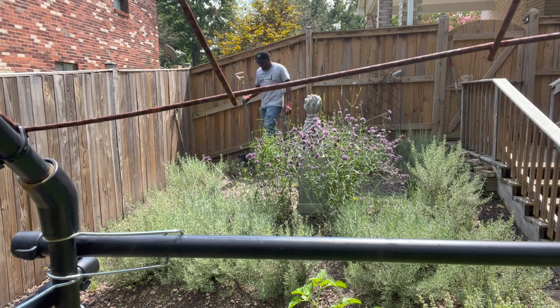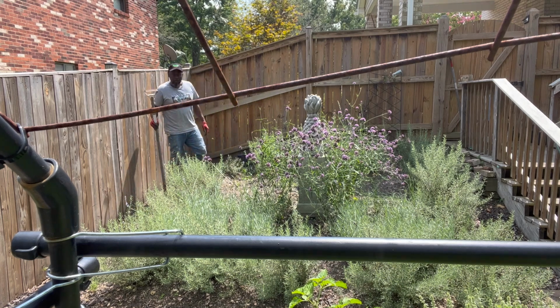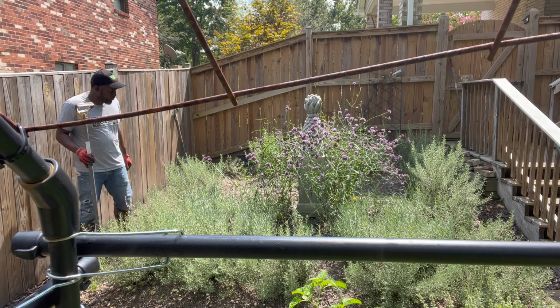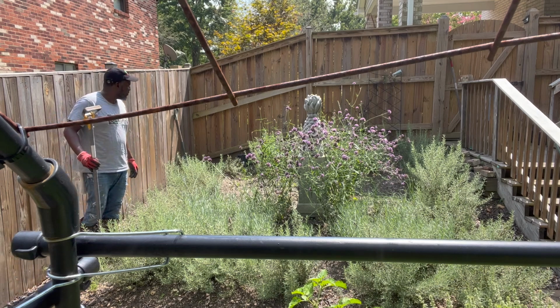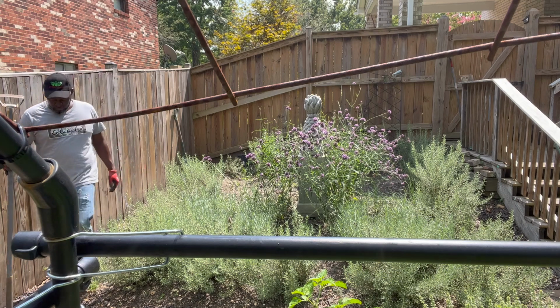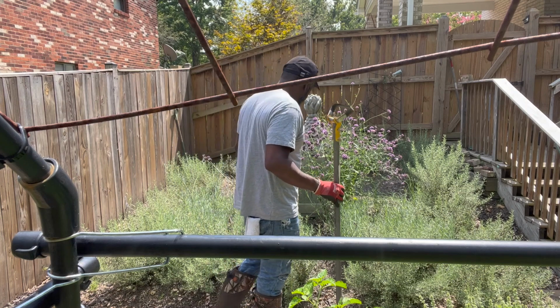So here I'm just doing a quick once over, just inspecting the bed to see what I got to do, you know, the extent of the weeds, how much I got to work on pulling out, and, you know, relative progress of the area. It's come a long way in the last three and a half, four months.